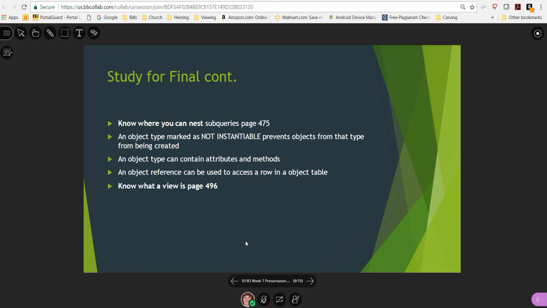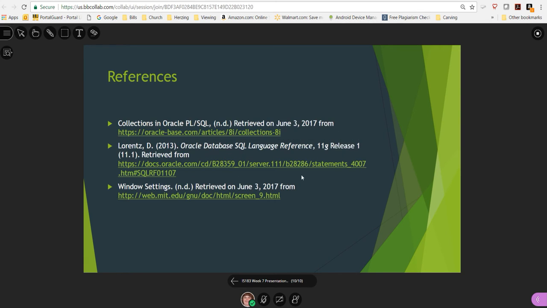An object type marked as not instantiable prevents objects from that type from being created. An object type can contain attributes and methods. An object reference can be used to access a row in an object table. Know what a view is. That's on page 496. And the last page are the references that I have.